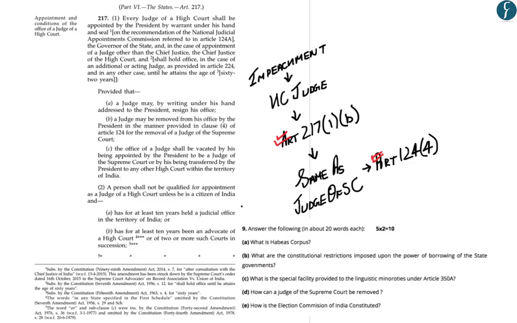Similarly, a question was asked in the mains examination of 2004 with regards to how a judge of the Supreme Court can be removed. So with the explanation given in this section, you can also answer how a judge of the High Court can be removed if it is asked in your mains examination. Now we move on to our next article.